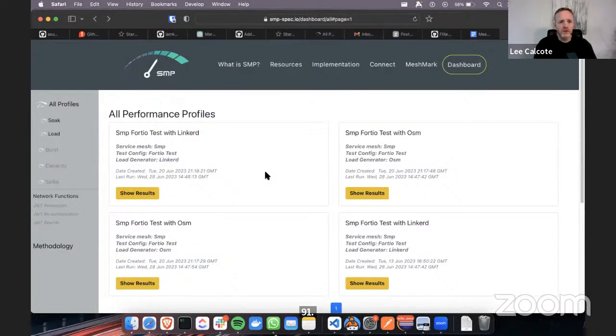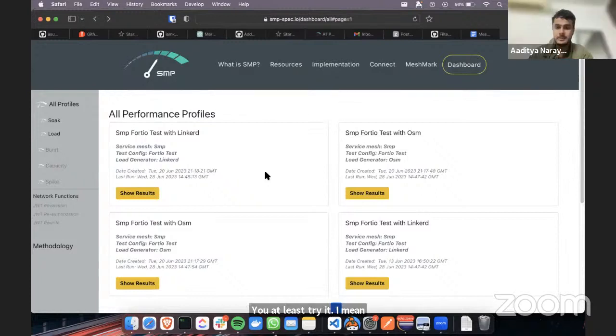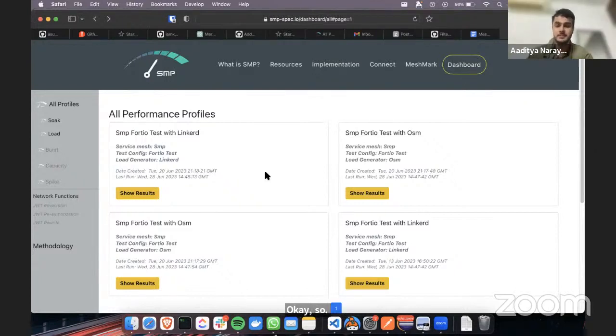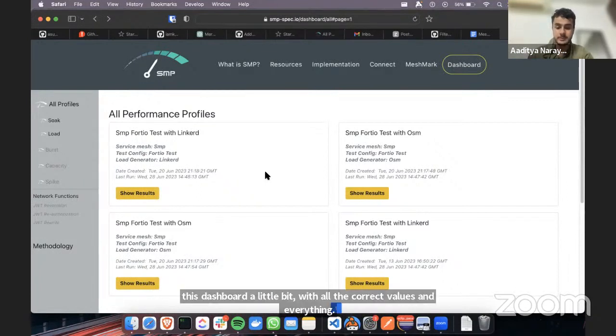You could at least try it. I mean, I can try. And since Nighthawk is working, can we add those also, or do they require a little bit more configuration? It should work just the same. Yes, please. Okay, so I'll fix this dashboard with all the correct values, then I'll work on adding other things.